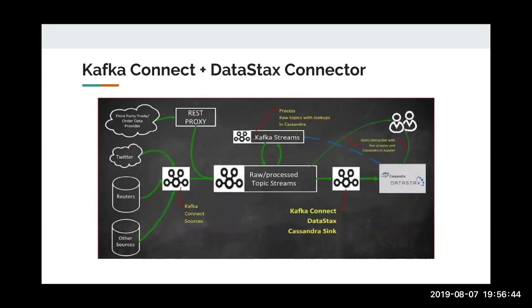So this diagram shows how Kafka Streams can be used with DataStax. In Kafka Connect, there is an officially supported DataStax connector now, where you can connect it to a Kafka topic and essentially have that data written to a Cassandra table. As data comes in, it just handles it. And it's running on top of the Kafka Connect infrastructure, which is declarative. So if you have 100 streams and 100 tables, you just declare 100 connections and it'll take care of it. And you don't have to maintain special code. You're just maintaining your source and sink configuration.